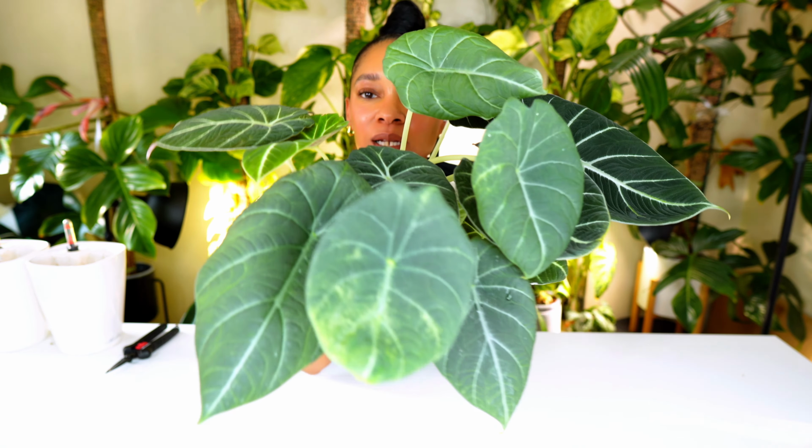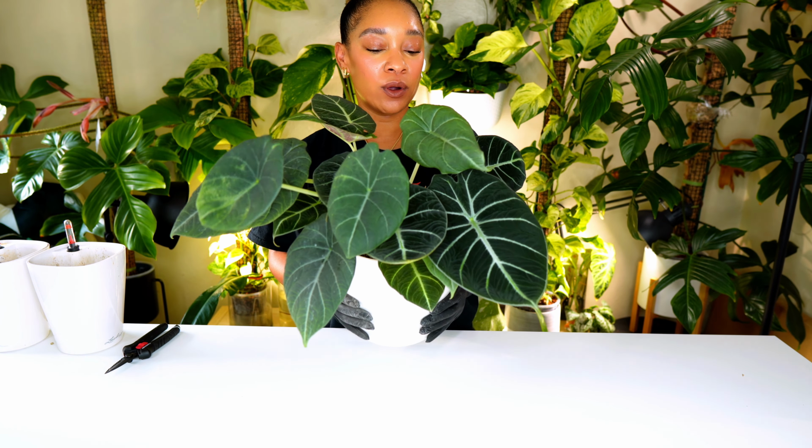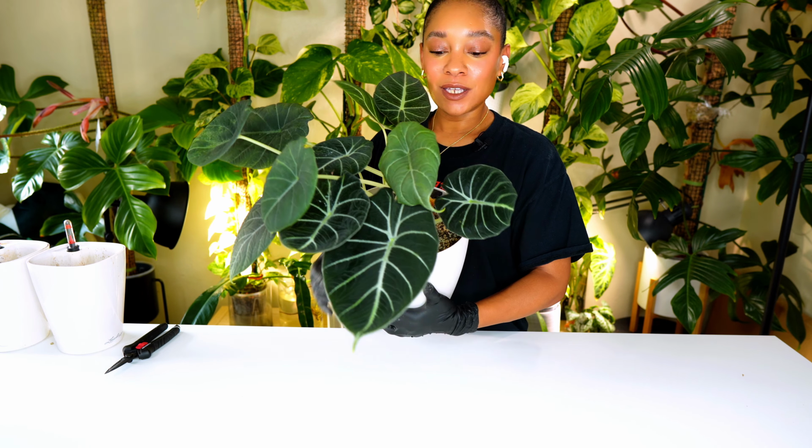Two of these plants were flowering, so I felt like they were under a little bit of stress, but I think that being in a bigger pot will help them a little bit. They'll have somewhere for their roots to grow. I also noticed that all of these plants' roots were growing into the water reservoir, and I know alocasias do not like that. So this is what it's looking like.